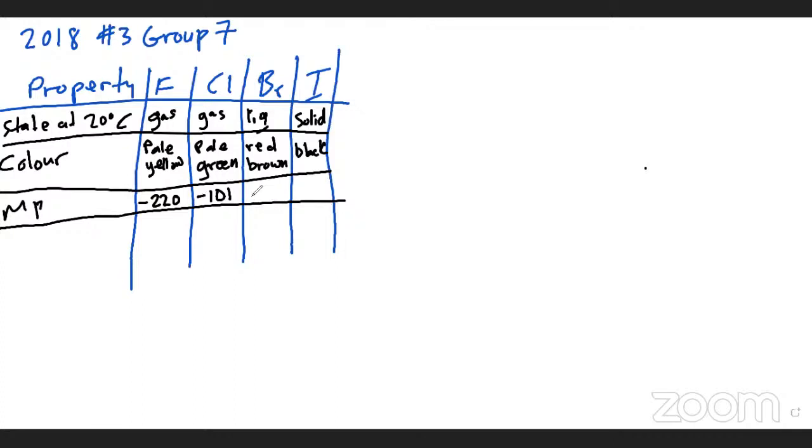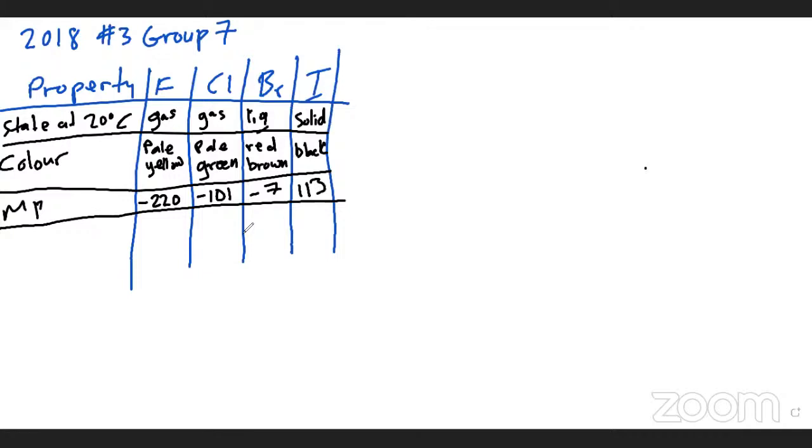So what can you tell me? I would say that as it descends the group, it is going to need a stronger intermolecular attraction to break the bonds. Oh, as they go down the group, the intermolecular force of attraction is stronger. So it would take more energy to melt or boil. So question: can you tell me why, as you go down the group, the intermolecular force of attraction is getting stronger?